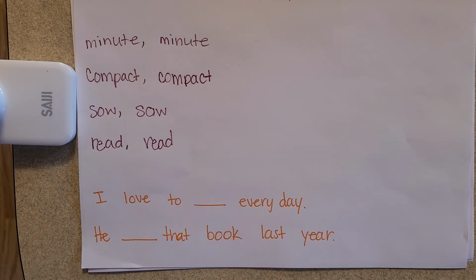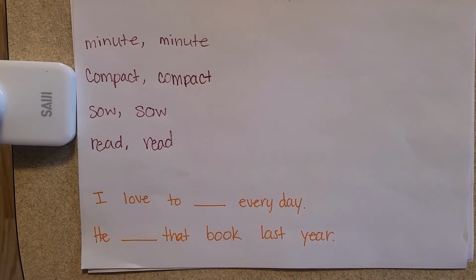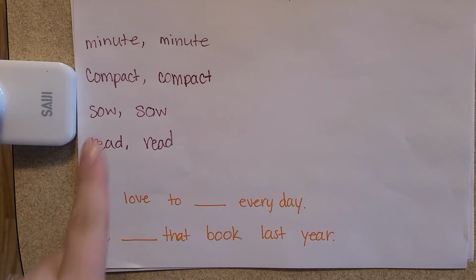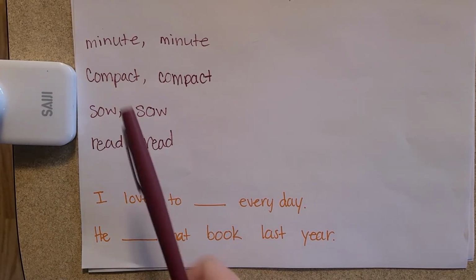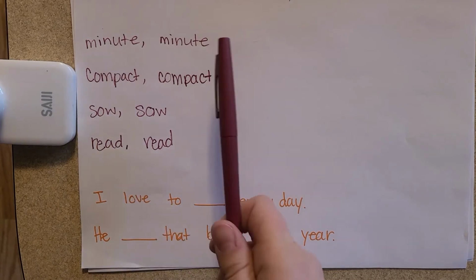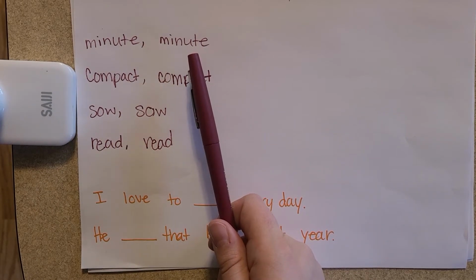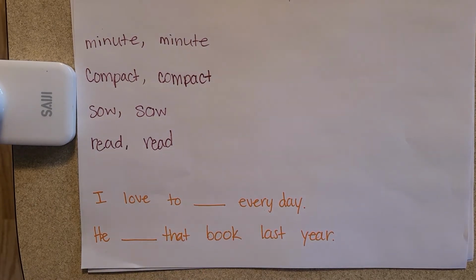But hopefully you noticed that I pronounced each word differently, which makes these words different. And that's something you've probably seen with read and read before. These other words might not be as familiar to you, so I'm going to go through the meanings of them. So minute is like 60 seconds with time. Minute is something very small, like a very minute detail, a very small and specific detail.